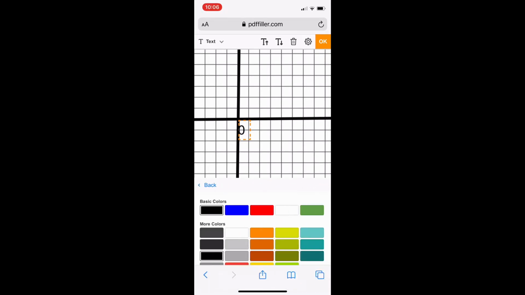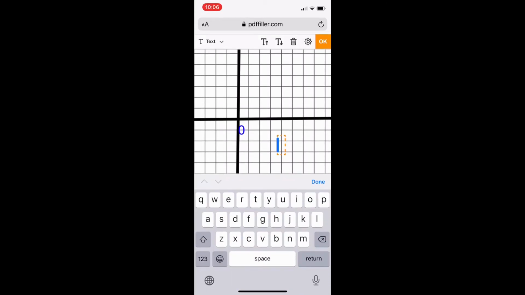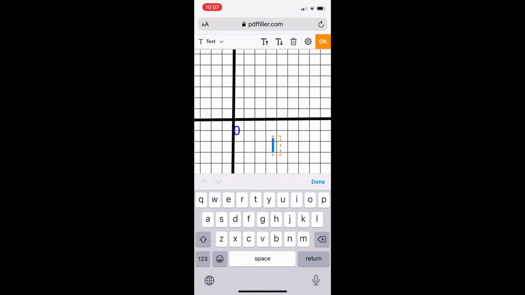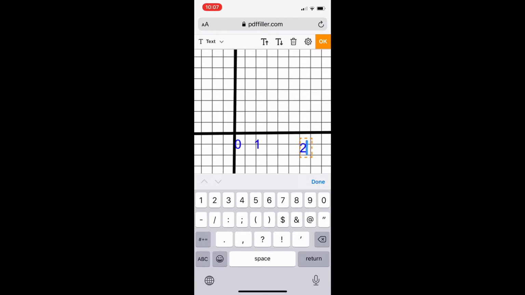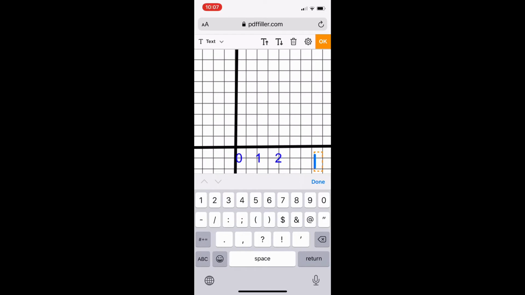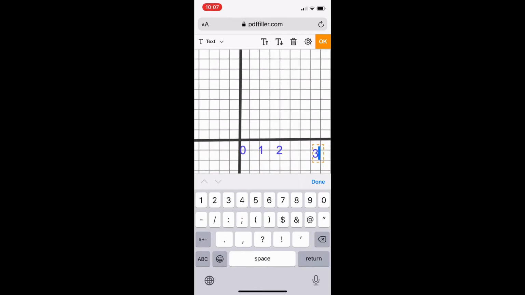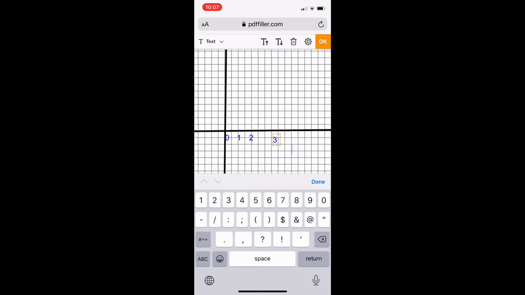Again, this is a lot easier on the computer versus your phone. Then I just go on and put all of my points, 1, 2, 3, and 4, that I'm going to need. You can plot these how you want. Maybe you space them out a little bit further so you can really see your graph. Maybe you make them closer. I would definitely suggest at least leaving one line in between the numbers, so they're not super crunched and then you really can't see those defined points. I probably would have liked to space these out a little bit further just to make it a little bit more clear of what was going on in my graph.